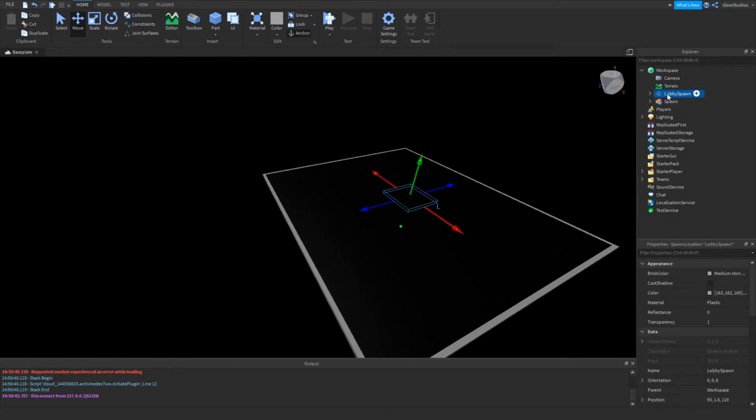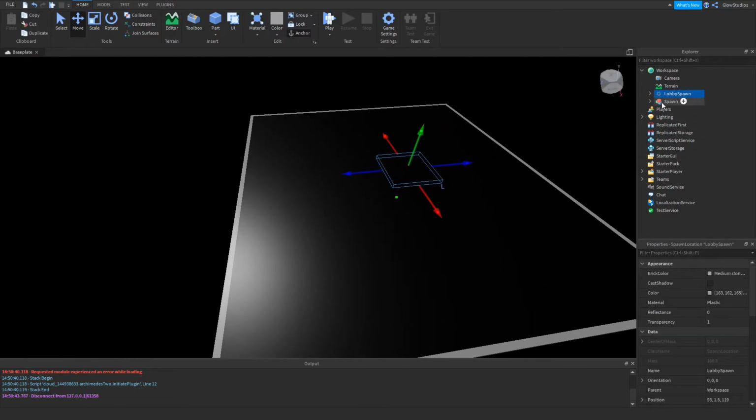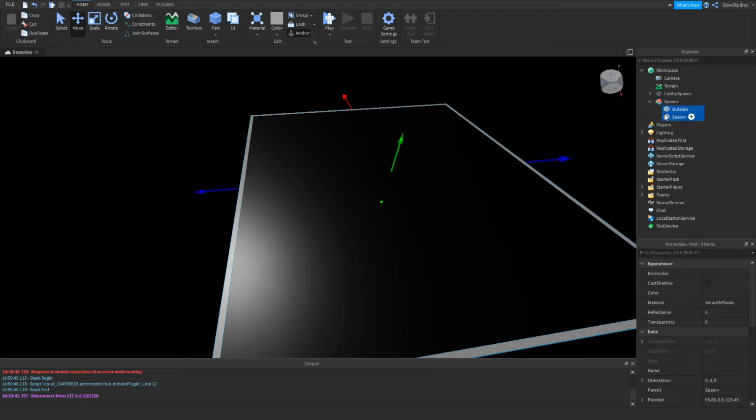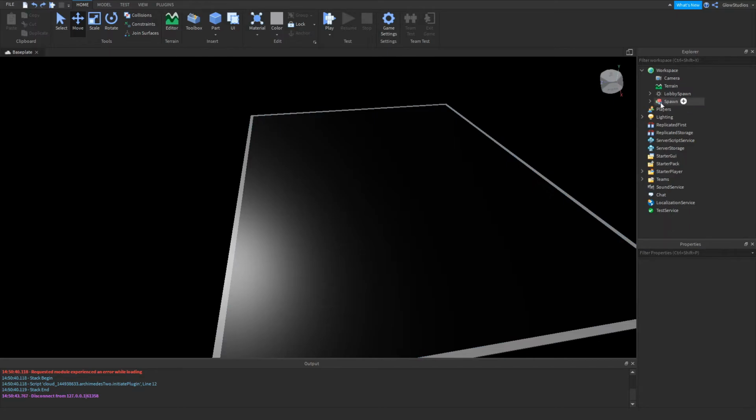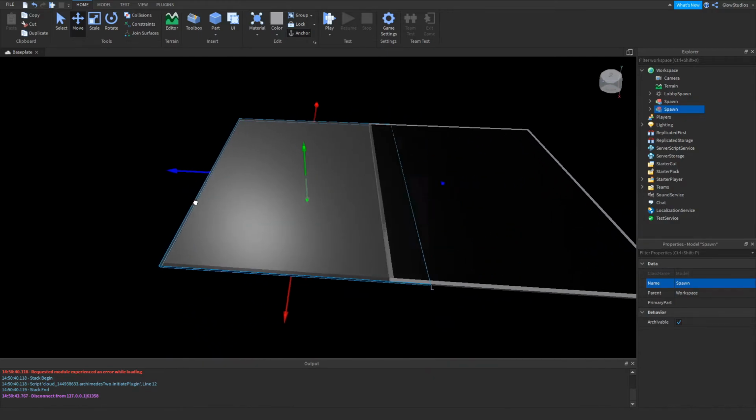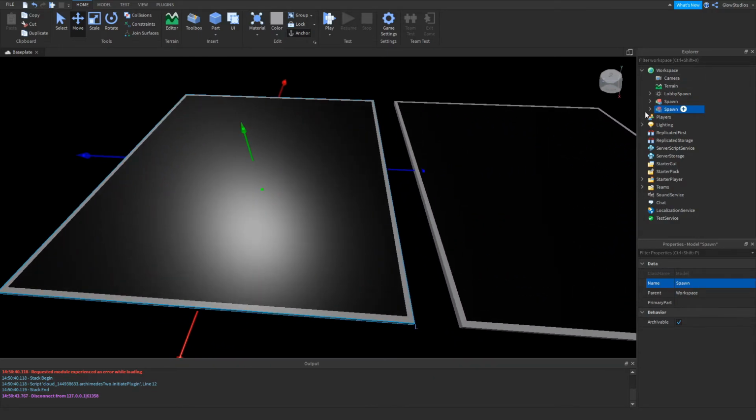Next, I'm going to show you guys how to make a basic stage. So we're going to start by creating the starting platform. I'm going to start with my starting platform I've already made, but you can use whatever you want. It does not have to be like this. So I'm going to move this out and just scale it down a little bit.